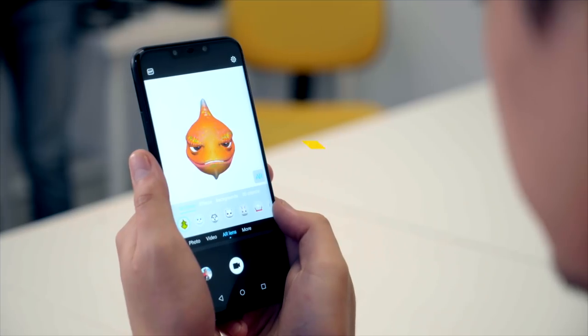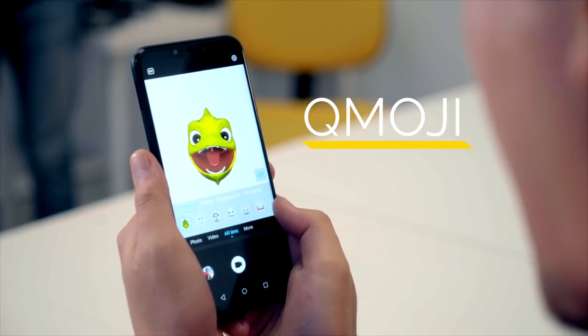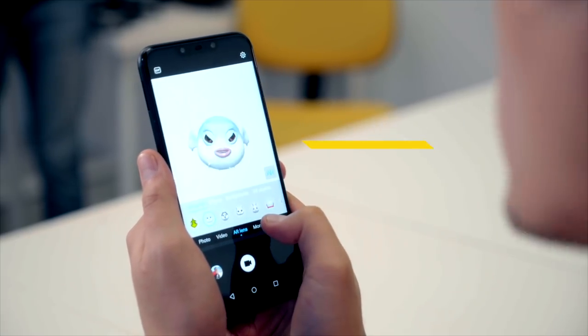Have you heard of Qmoji? What is this Qmoji? So the Huawei phone also comes with Qmoji, which consists of a chameleon, a dog, a cat, a bunny, and a pufferfish. Okay, but an apple. Oh, yes. Okay, Vince. All right.